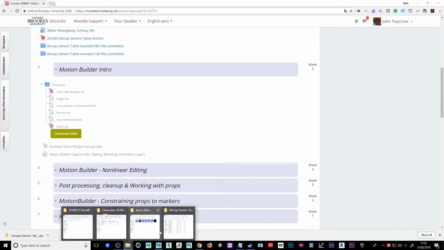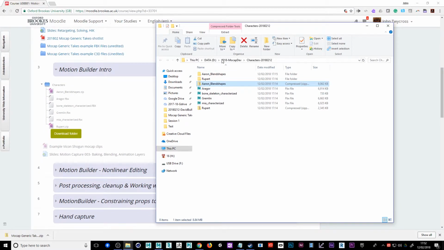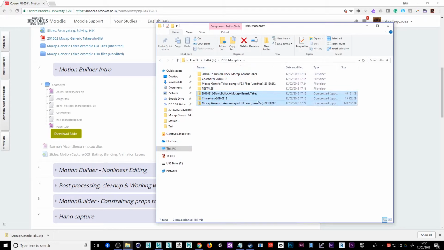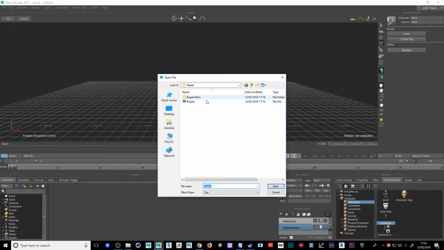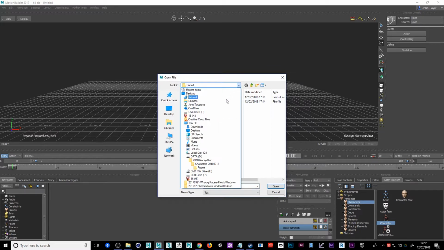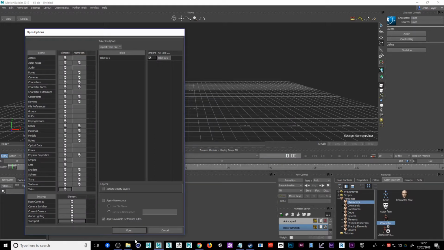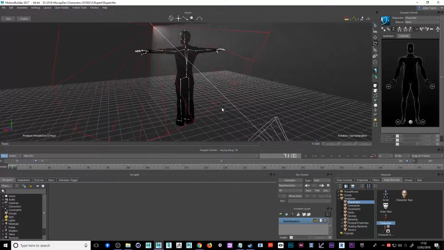So in my folders here I have three things that have been downloaded, and I've extracted those folders into these files here. So now to get started, I'm going into MotionBuilder. I'm going to open a character file. You can see I've downloaded this from characters, and I have a character called Rupert that I'm going to work with, and in this file you can see it is lit.